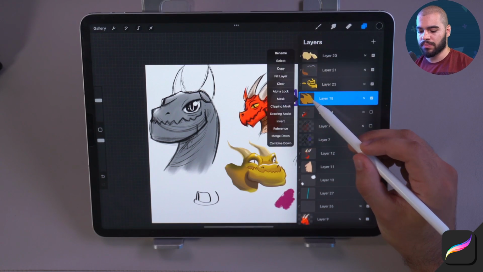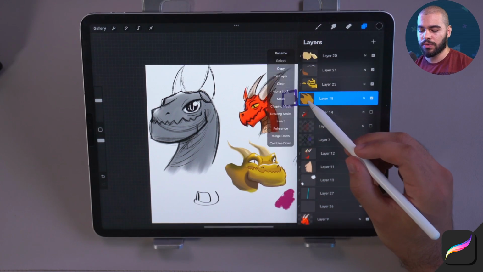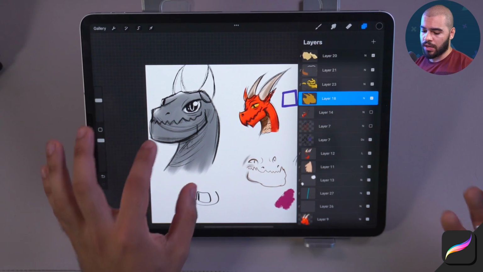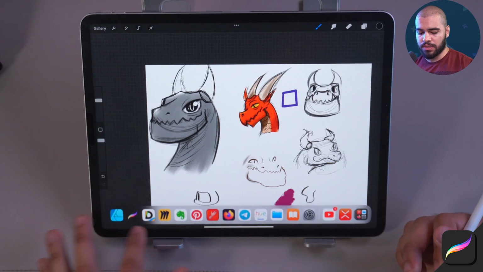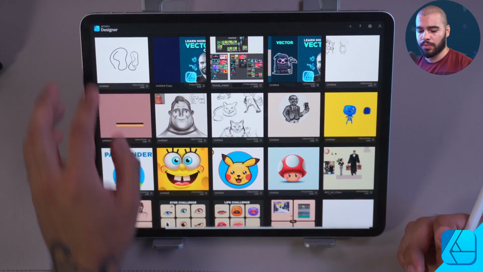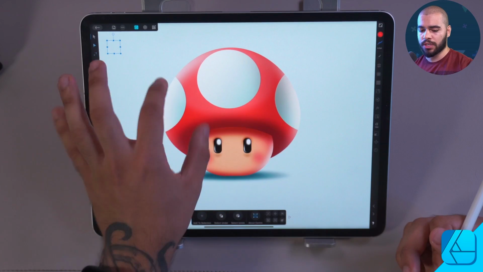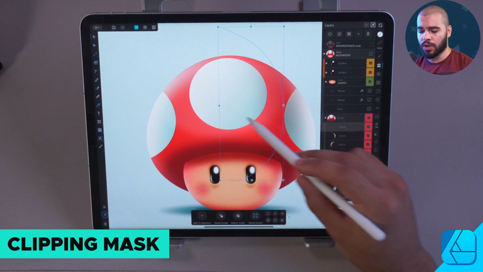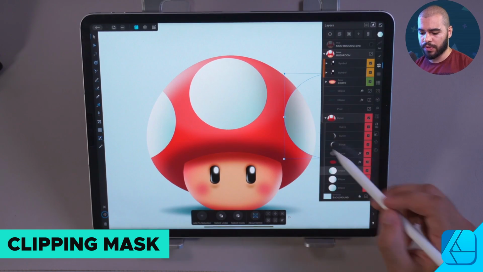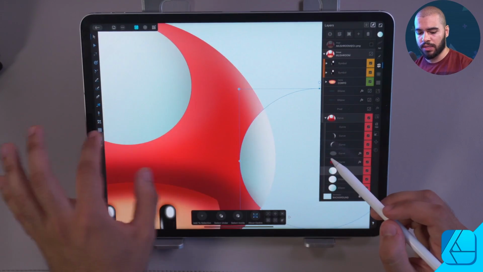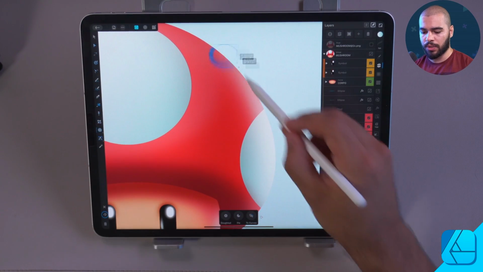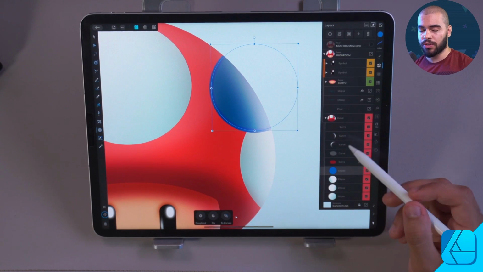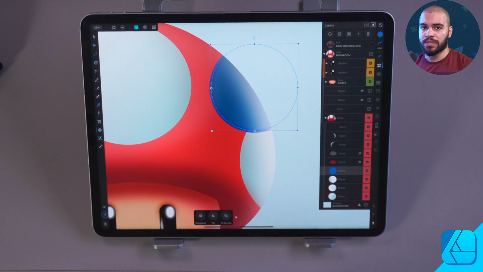Let's say if you want to apply the clipping mask, you need to just click here and apply clipping mask, but it's applied just like Photoshop. On the other hand, I need to tell you, on Affinity Designer, this kind of feature is far easier to apply. All right, if I open this project here, I can easily apply the clipping mask just by drawing inside of the shape. For example, here I got this circle, right? I can easily draw a new shape here, and the clip is going to be automatically applied. And I really enjoy this functionality that Affinity applies.